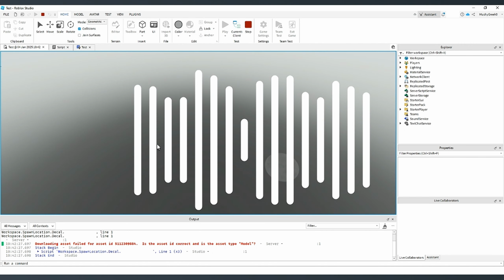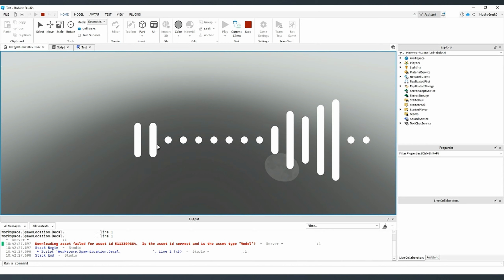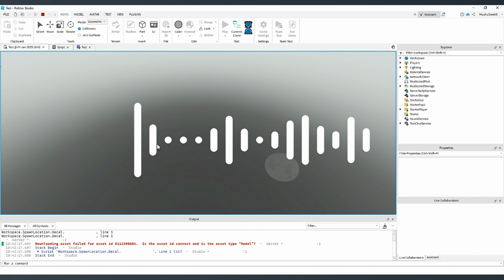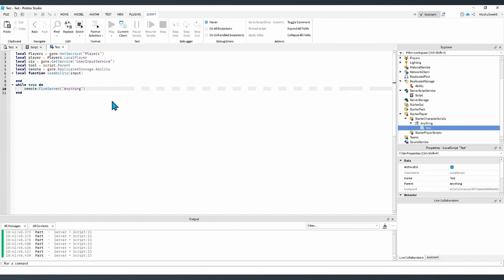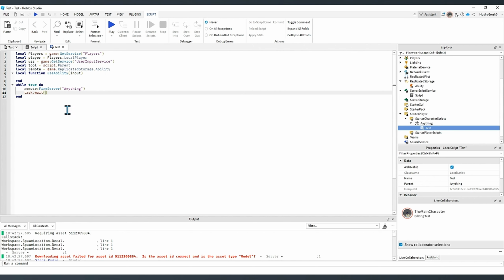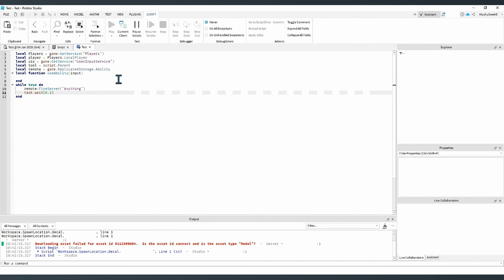So now, if we go here, oh, we're lagging. Oh, I forgot. You're supposed to put test that way, or else it'll do it instantly. Because remember, if you don't put test that way, it'll do it instantly. Oh my god, look, you see it placed so many parts. So you have to make it wait a while before adding another one.